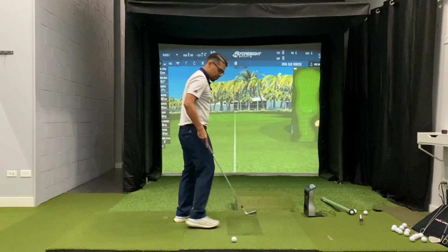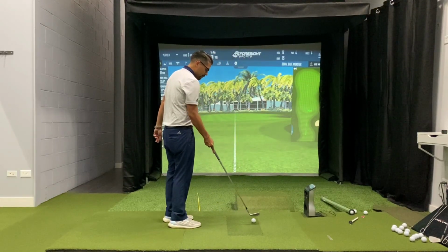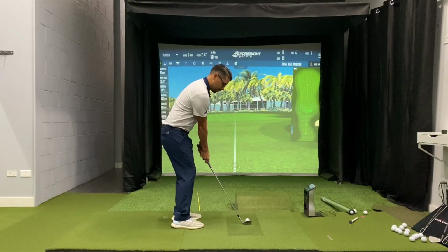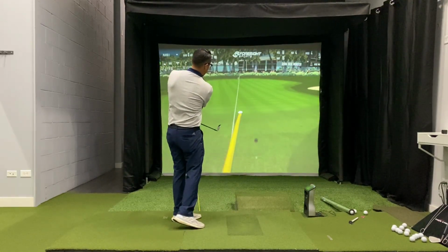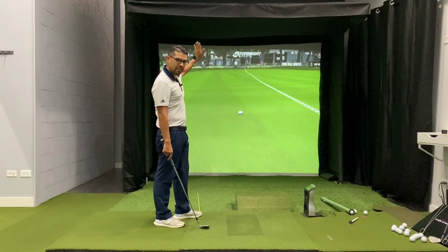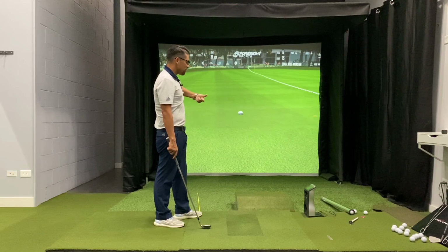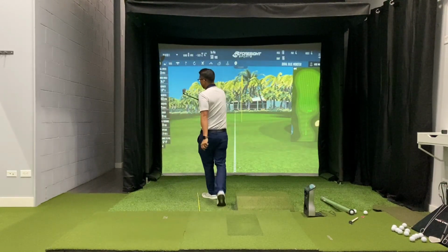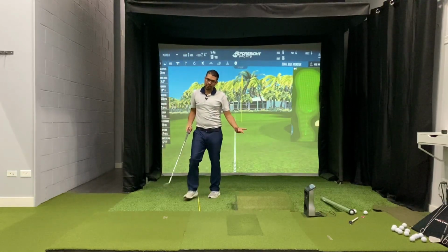So let me show you how to do that here on the simulator. I'm getting into my stance. I'm doing a small swing here. So this was a little swing. That flag's 50 yards away. I wasn't trying to hit it to that flag. We were just hitting a small chip shot, and it's going to tell us our launch angle over here. I just launched at 34 degrees.